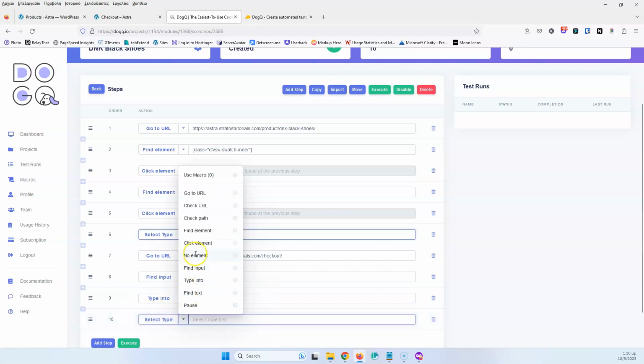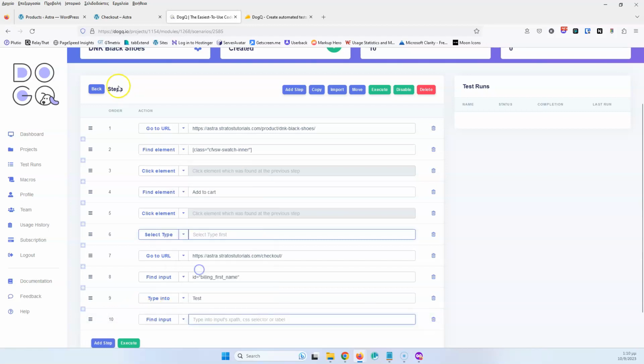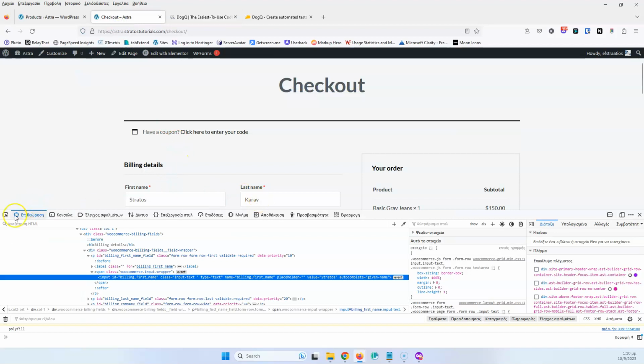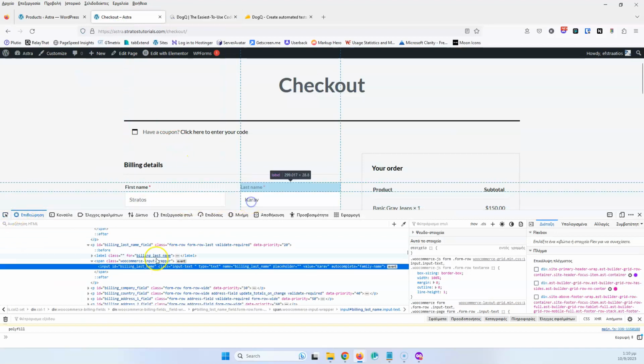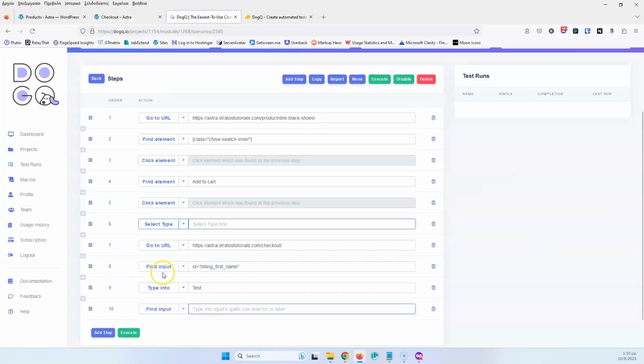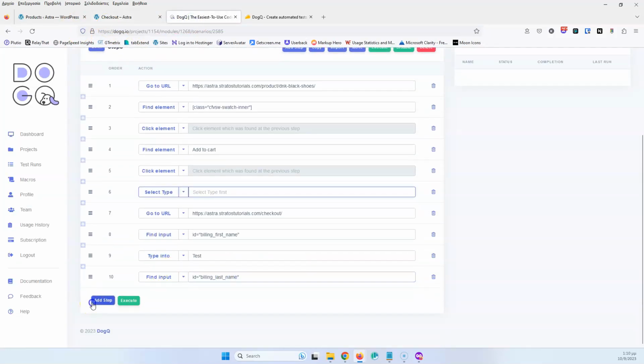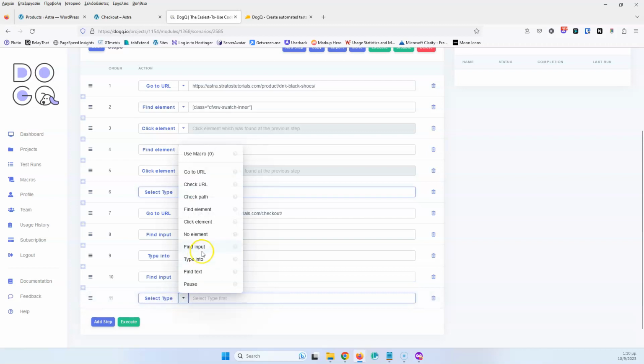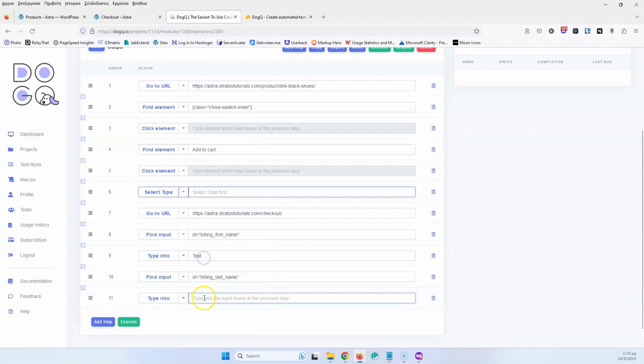Next is again find input. The next one will be the last name. Add a step, type into again test, and here I have to put brackets, I forgot.